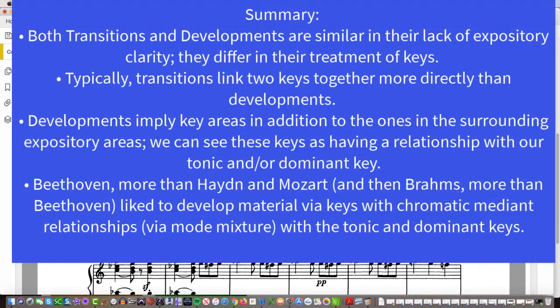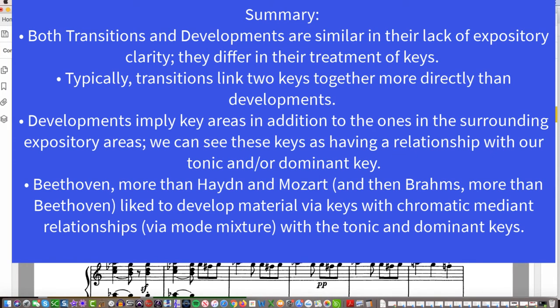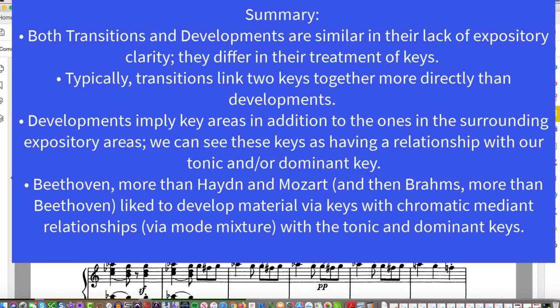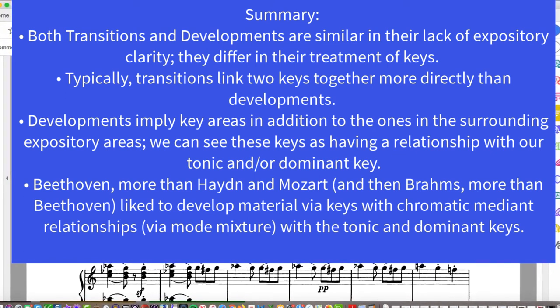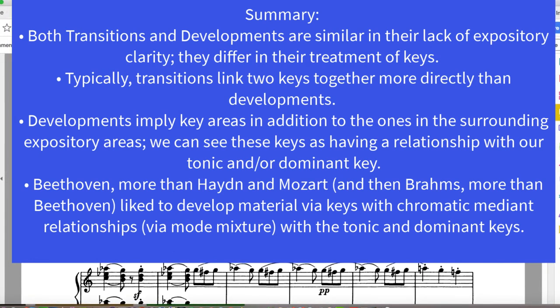So to sum up, again, we're distinguishing developmental function from transitional function, and both of them as being distinct from expository function. If expository function has a clarity of cadence and a clarity of phrase, particularly usually through periodic structure, we don't have that in transitional structure, and we certainly don't have that in developmental structure. So what's the difference between developmental structure and transitional structure?